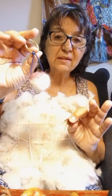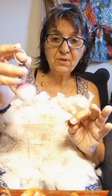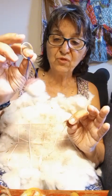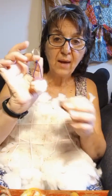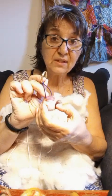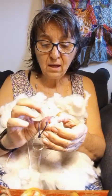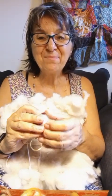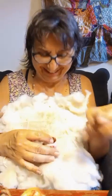So now I can say, okay, where do I want the eyeball? When this person I sell this keychain to, where do I want the eyeballs? So I would say right here, right? I mean, that's perfect. Now, am I done needle felting up here? No, I am not. I'm still designing, and I want to say, I'm still designing and binding. That's a good way to say it.